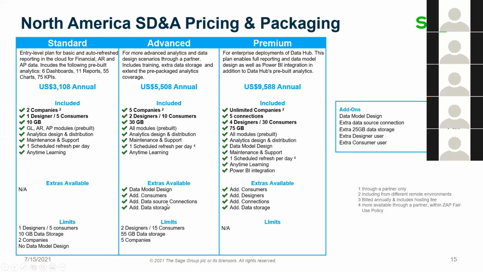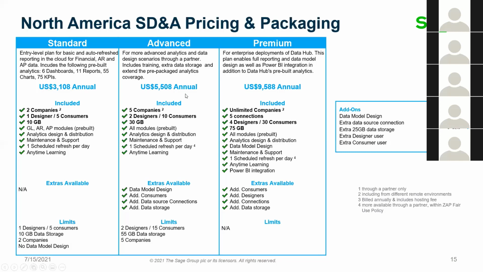and certainly the availability of adding on things like data source connections in the advanced plan allows you to bring in, say you have Sage CRM or some other application that you want to include alongside your Sage 100 data. Premium is for those organizations that have more than the 5 companies, and have larger data requirements of what they're uploading to the cloud. Basically, it's for organizations that have a slightly broader need for Sage Data and Analytics than those that might be on advanced, and certainly those that would be on standard.